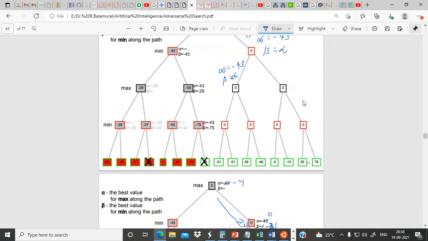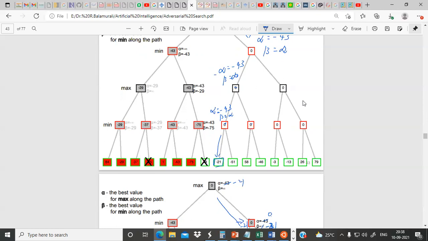Here also alpha is minus 43 and beta is infinity, right? No zeros here. Now you have explored this minus 21. Currently, nowhere is alpha greater than beta. Alpha is less than beta in all places. So here we explore minus 21.